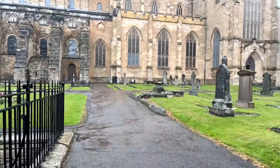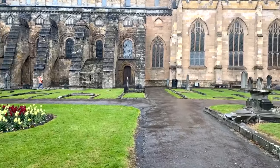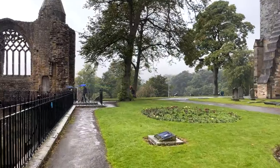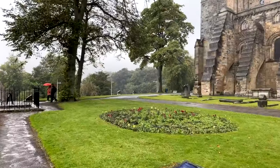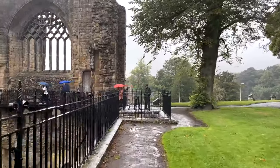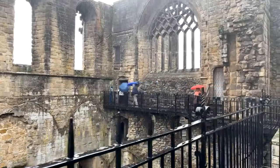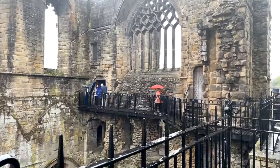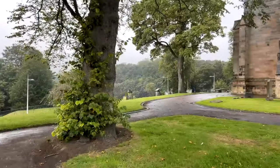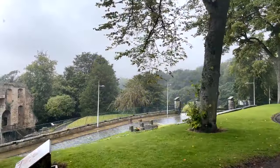It's difficult to show you how big this is, but what I'm going to do is show you a map, which will hopefully put it into perspective. Now, if you do come and visit, just where these people are going, that's where you go in. There's a lovely little museum, and it's where you get your tickets and things. But hopefully by the time you get here, the rain's getting heavier, it will be more accessible.